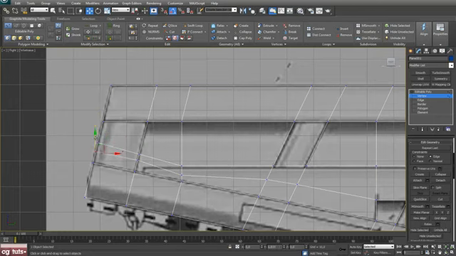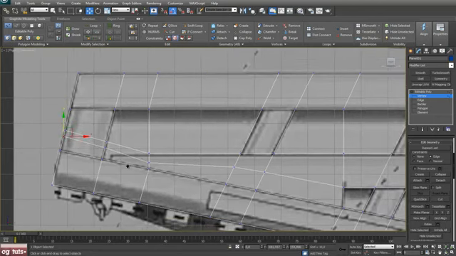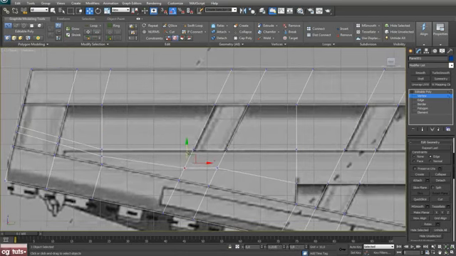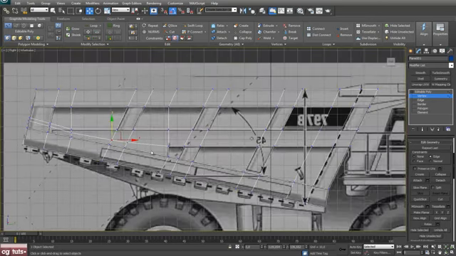Okay, try to keep this geometry clean as much as you can. Okay, that looks good.